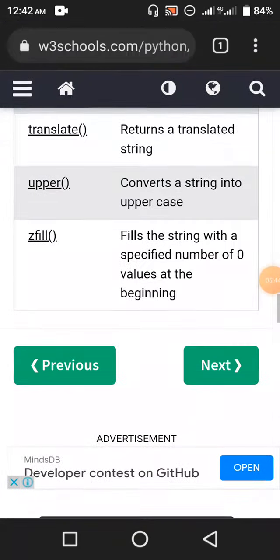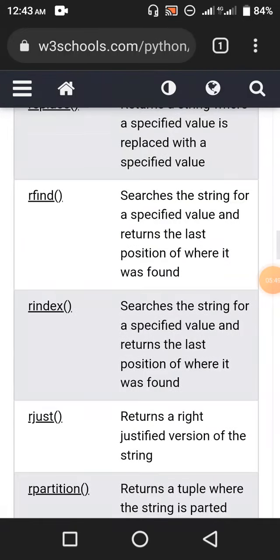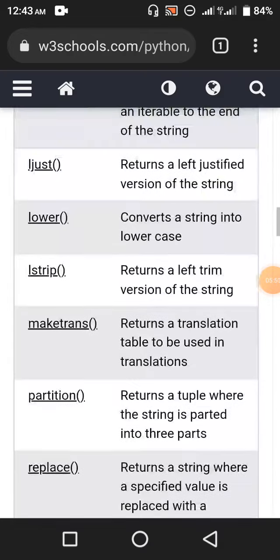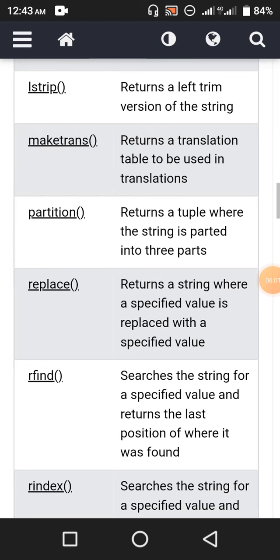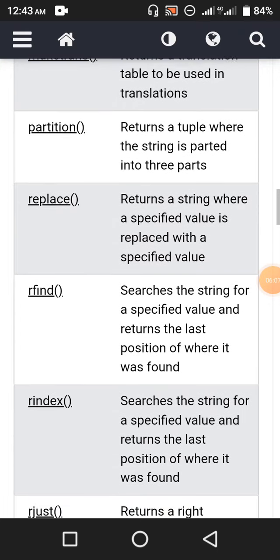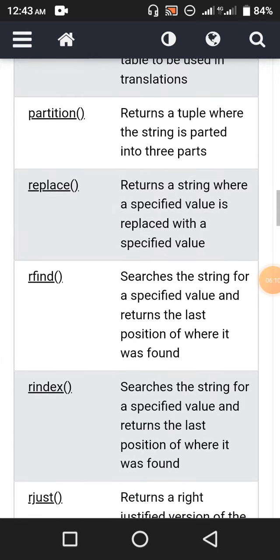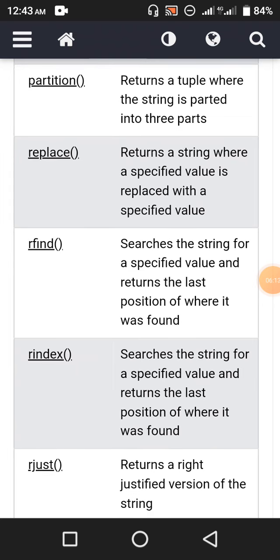Okay, let me continue then. The maketrans method returns a translation table to be used in translations. The partition method returns a tuple where the string is parted into 3 parts. The replace method returns a string where a specified value is replaced with another specified value.